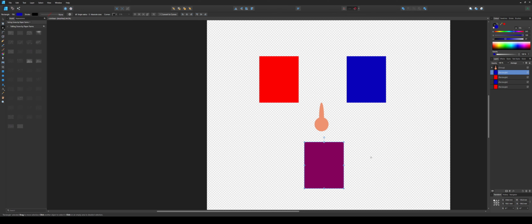Now, we'll say that red is color 1 and blue is color 2, and the mix function in our code is working in a similar way to what we see here.